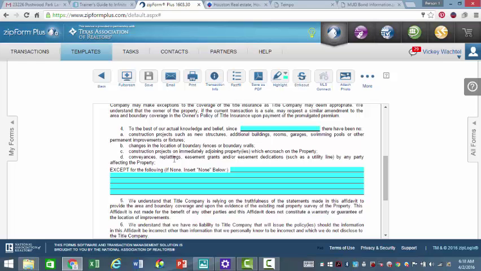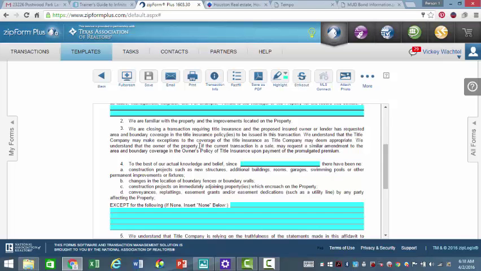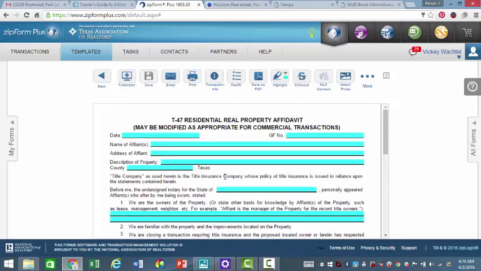So if they don't need a new survey, they've got an existing one. It has the stamp and the signature on it. In most cases, the mortgage company is going to accept it, but they have to fill out a T47. This has to be notarized. So you give this to the seller. You tell them, go down to the title company, take the survey with them, or hopefully you have a copy of it as well.